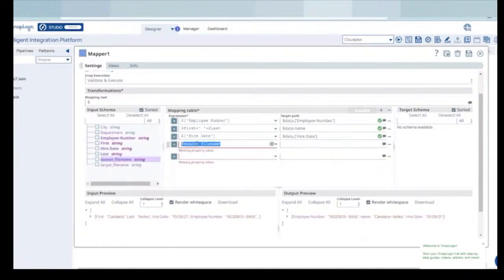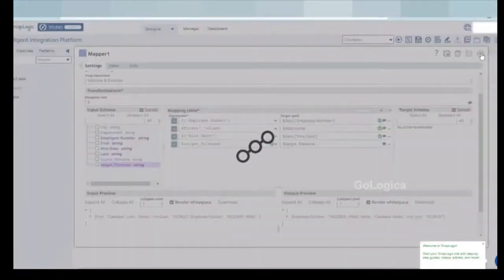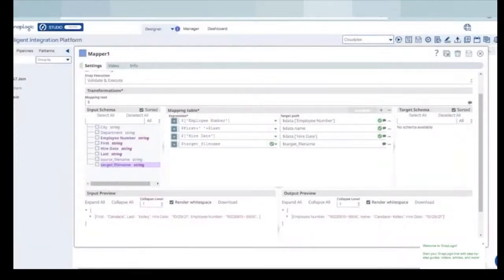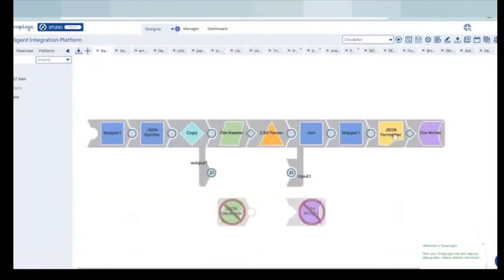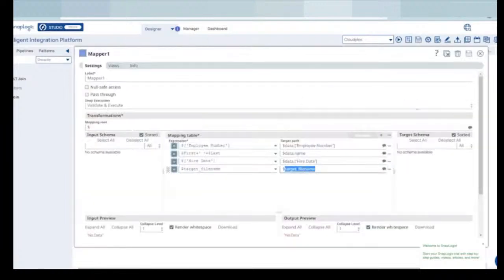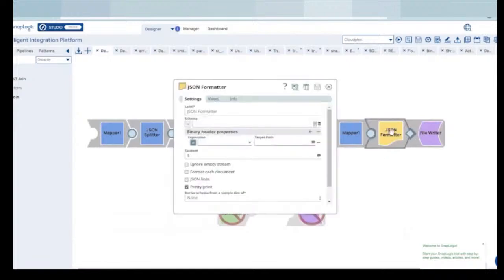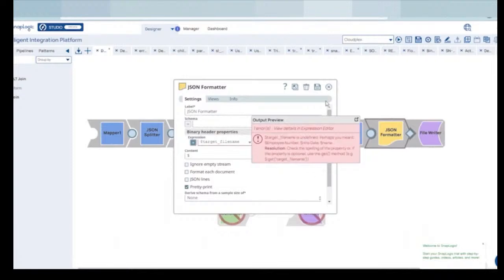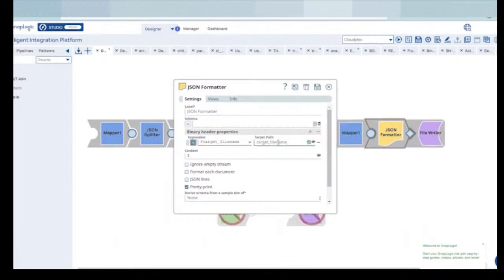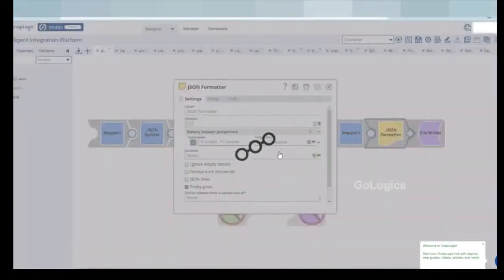We don't need a source file name, we need the target file name. The target file name should not be written as a data element, so we will select it as a binary header here, and in the content we select data. So we are separating it.